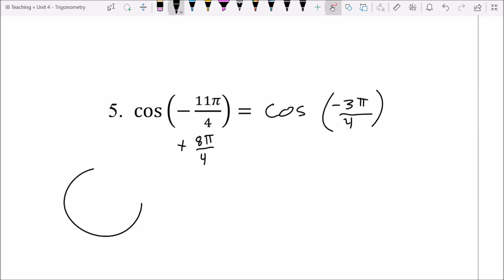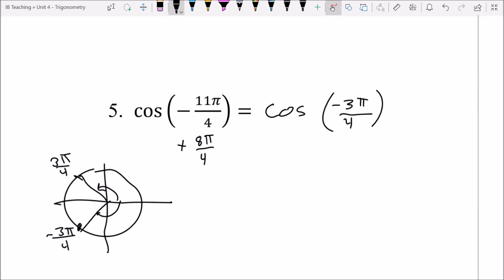I'm pretty comfortable, and I want you to become comfortable with finding the negative version, because all it is, if you know 3 pi over 4 is here, then the flipped version of that, or if you want to think about it as directional, that's 3 pi over 4, so the opposite direction, the same distance, is negative 3 pi over 4. And so all we have to do here is recognize the coordinates. Cosine is the x value. We're going left and down, so it's for sure negative. And anytime it's over 4, the coordinates are root 2 over 2 and root 2 over 2, so that's what it's going to be for the x value, and that's all it is.